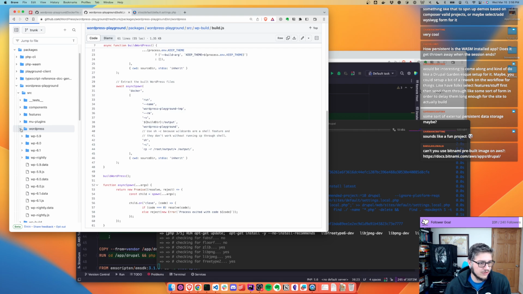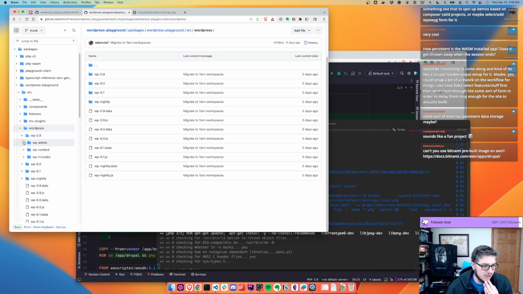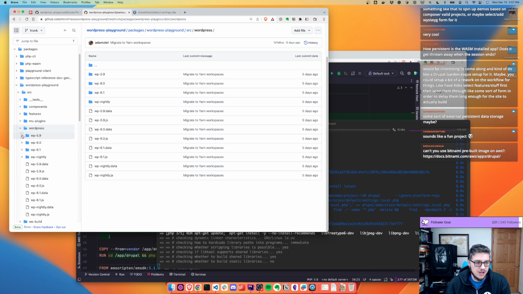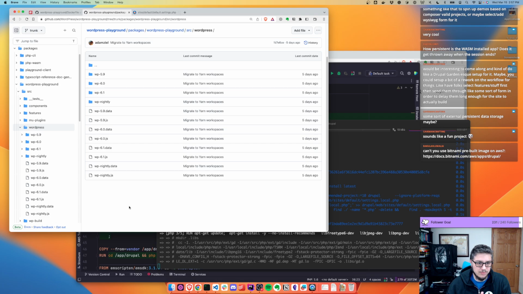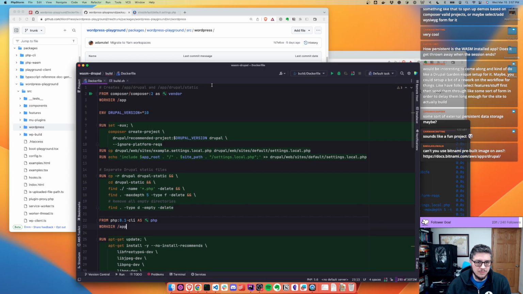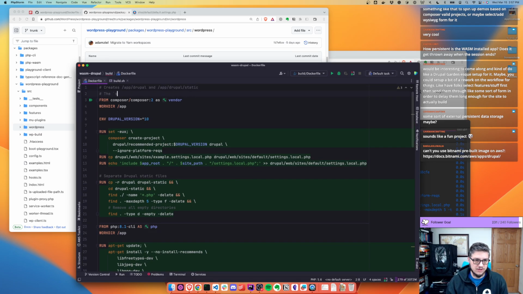Actually, I want to see how this works. So they have in CS images JS. So that's, oh, I wonder if that's it. So the static files are the JavaScript and whatnot. And then the .data and .js are going to be the PHP and other files. All right, so that makes sense here. Make a note. The static files are the JS, CSS, images, which can be loaded by the browser.